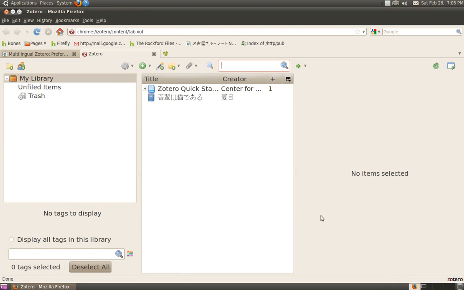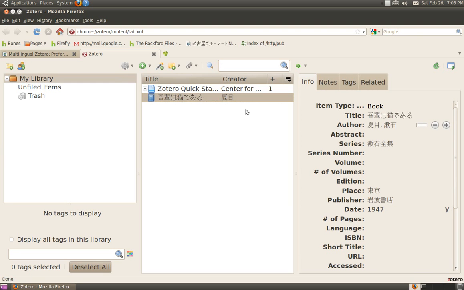We will assume that you are familiar with mainstream Zotero, and we will concentrate only on the specific things that have been added in this version of the client. As you can see, we have already added an item to our small library here in Japanese. We would like to add some supplementary metadata to this item, specifically a romanized version of the title, romanized version of the author, the series name, the place of publication, and the publisher will be useful.